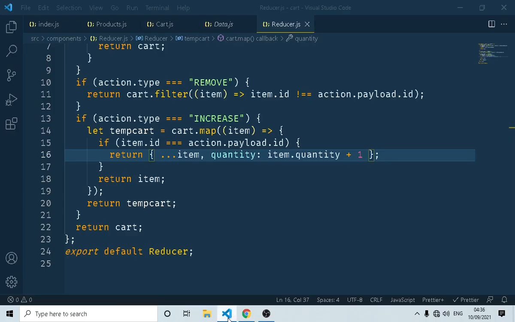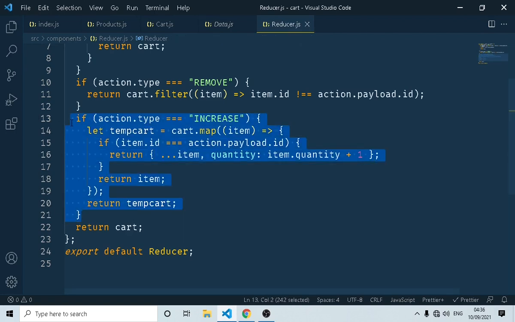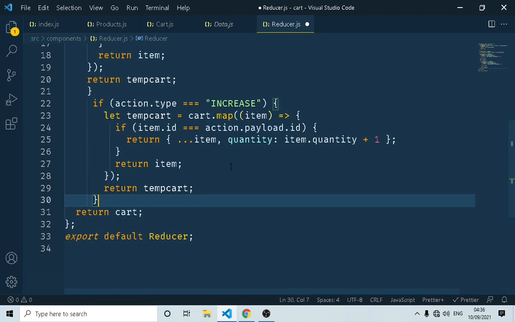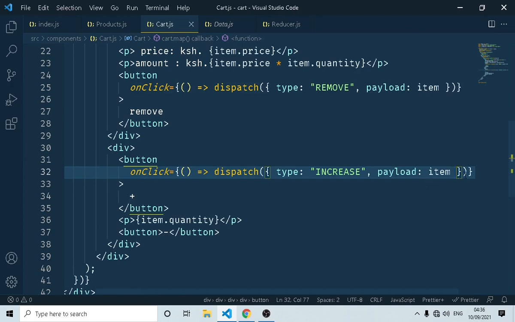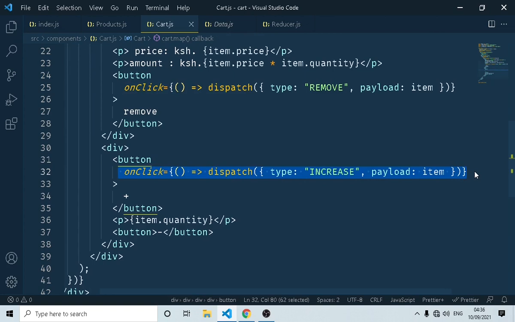So I'll work on a reduction, whose functionality is just the same as this. So I'll copy that and paste here. Then I'll change this to decrease. And I'll change this to minus. Let me save that. Then I'll come to my shopping cart and copy the whole of this and paste here.